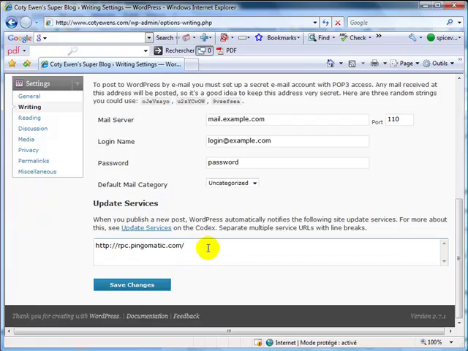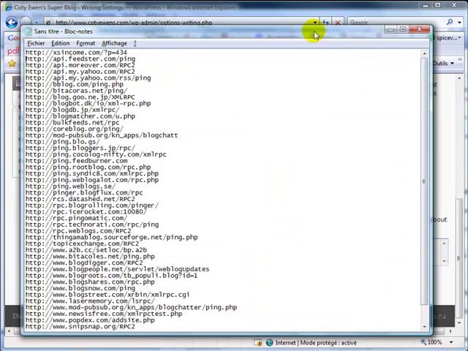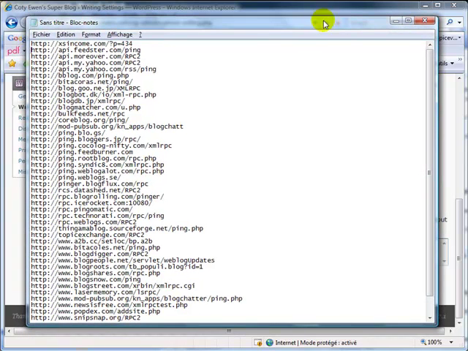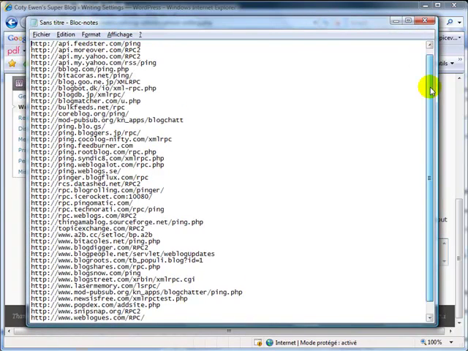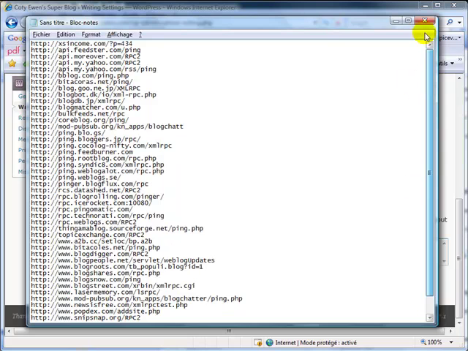Each time you post a new article in a blog, these URLs will get notified that you have published a new article. But by default, it has only Ping-O-Matic, and it's not enough. You want to insert this whole ping list.